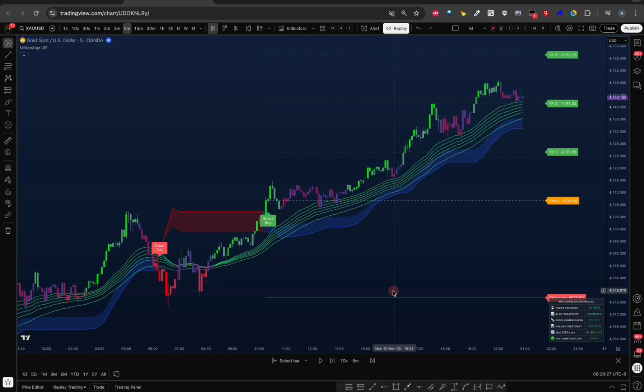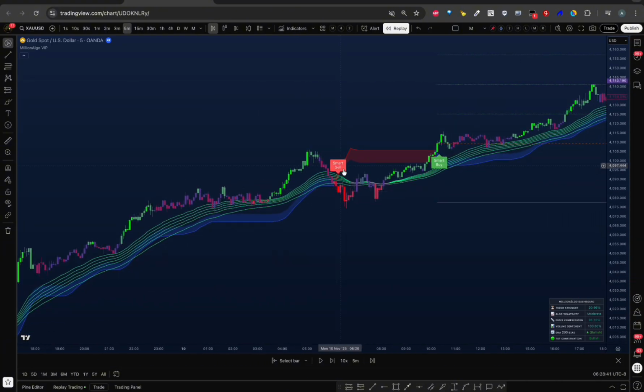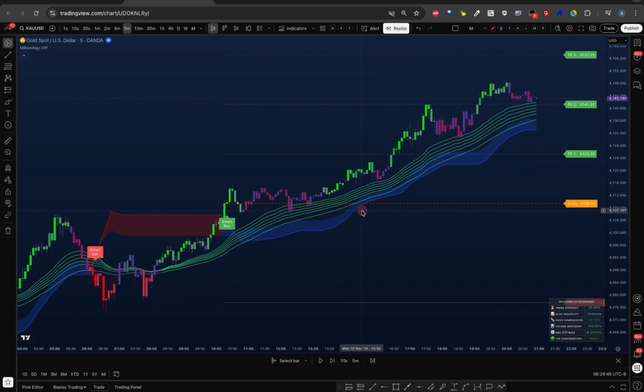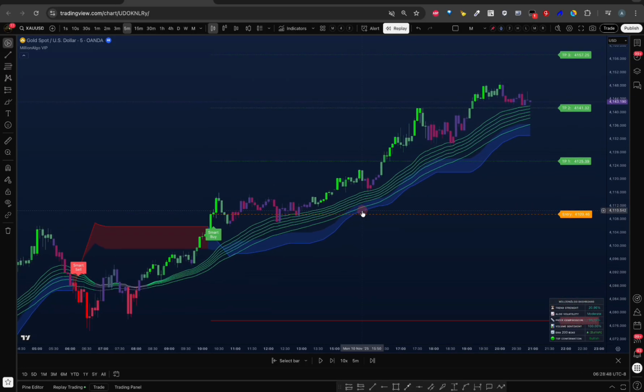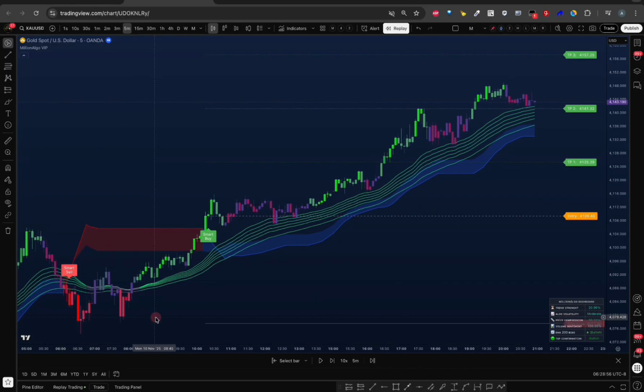For this basic strategy, the rules are very simple. We buy only when Smart Trail is blue, Trend Ribbon is green or bullish, and a Smart Buy signal appears, and we sell only when Smart Trail is red, Trend Ribbon is red or bearish, and a Smart Sell signal appears. Also, you can sometimes enter when Trend Ribbon is gray, but that should be with more caution because the trend is not very clear. For now, we do not touch any advanced settings.